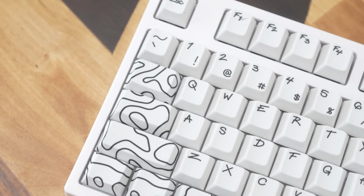The only dislike I have about this keyboard overall is that it sounds a tad hollow, but you could change that by adding some tape.